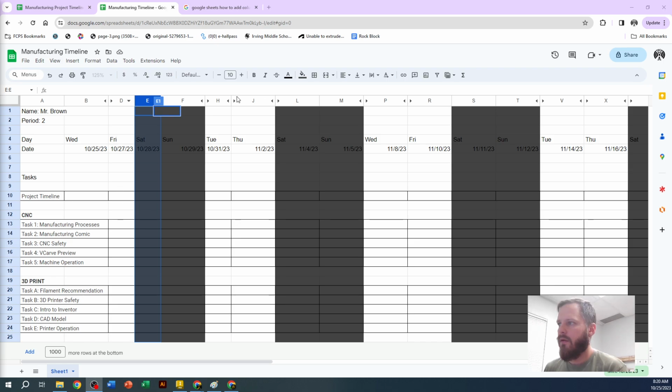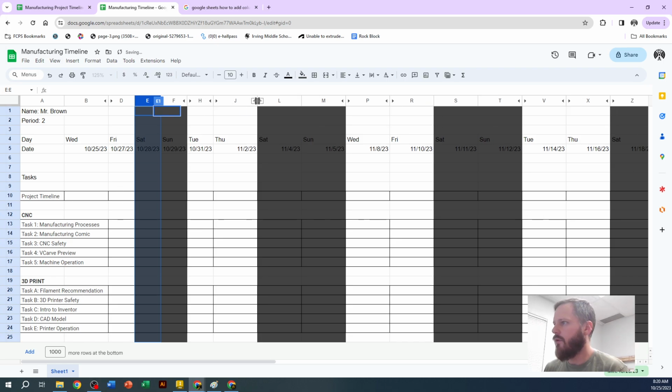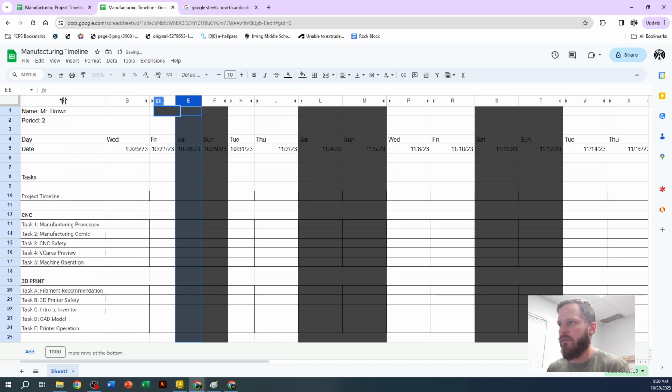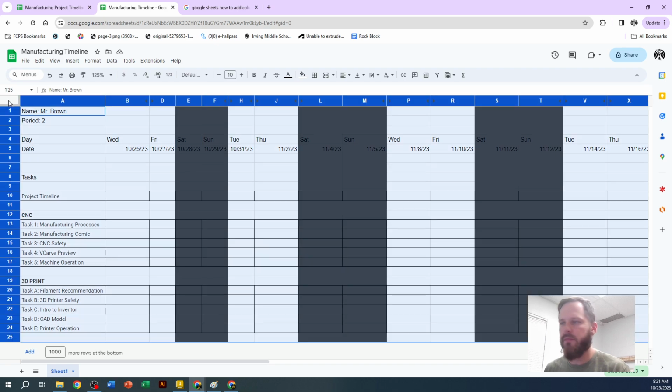So if I double click that, it's going to automatically resize it to the longest thing in that column. So for example, right here, I can do that, but I want everything to be resized. So I'm going to highlight everything. I'm going to hit this little space up here between the rows and the columns, and I'm going to double click.